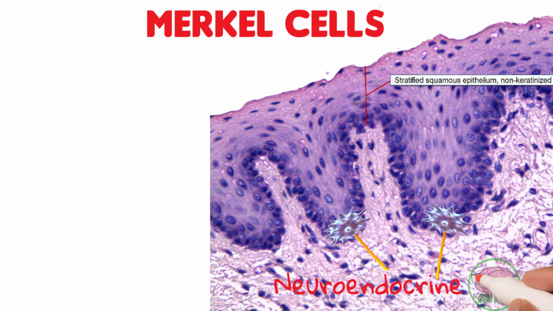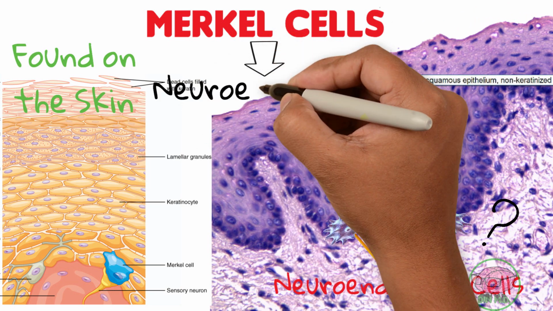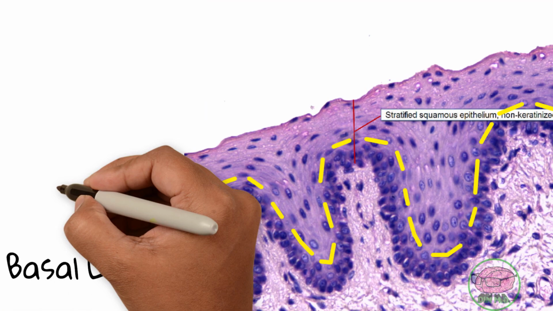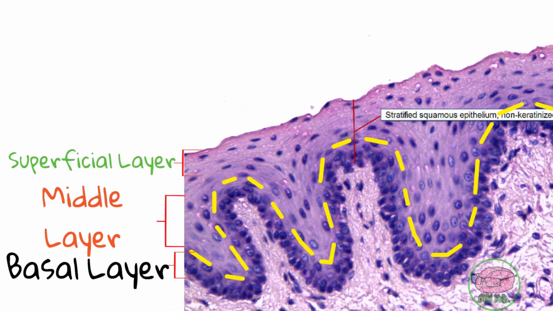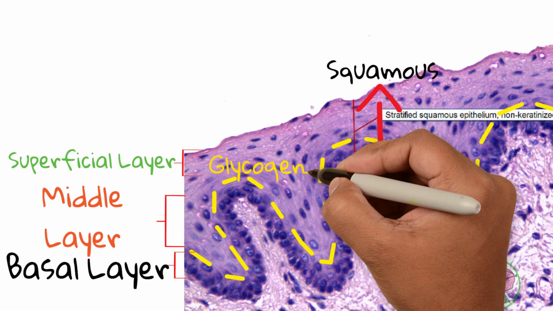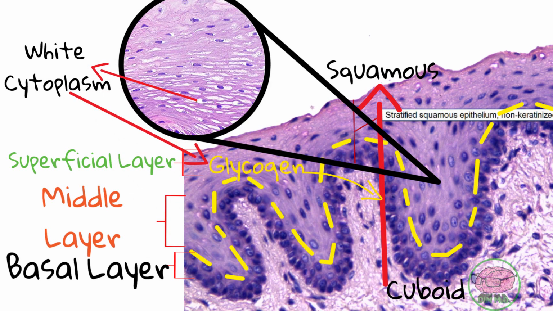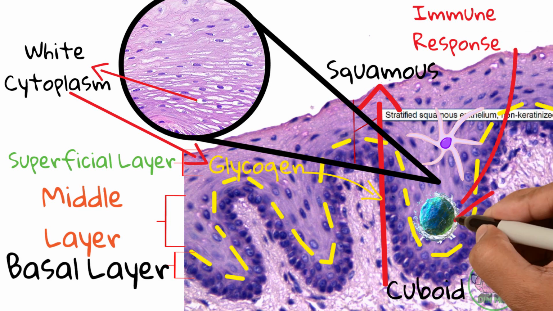These are neuroendocrine cells that are commonly located in the skin, but their function in the esophagus is not known. These cells can be the origin of different neuroendocrine tumors of the esophagus. Above the basal layer, the epithelial cells start to flatten out, becoming progressively more squamous, and start to accumulate glycogen inside their cytoplasm. This causes the cytoplasm to appear white, kind of washed out, in the typical preparations for light microscopy. Above the basal layer, we can find T lymphocytes and Langerhans cells that act as antigen-presenting cells.